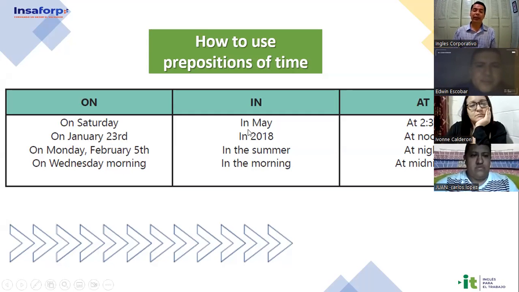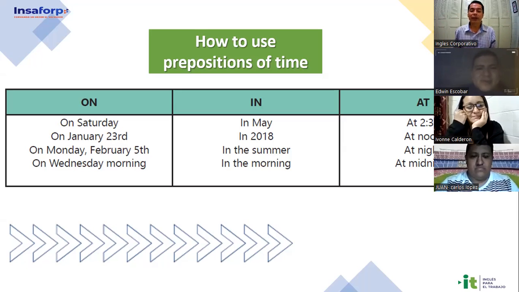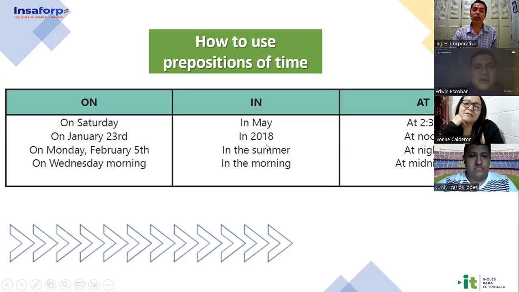In February, in March, in May. For example, Edwin, when is your birthday? Happy birthday, Edwin. February. No me diga la edad, porque yo sé que está bien cipotón usted, así que no hay problema. Pero solo díganme, February what? February 23rd, right? Happy birthday to you, Edwin. So in this case, when is Edwin's birthday? In February, right?